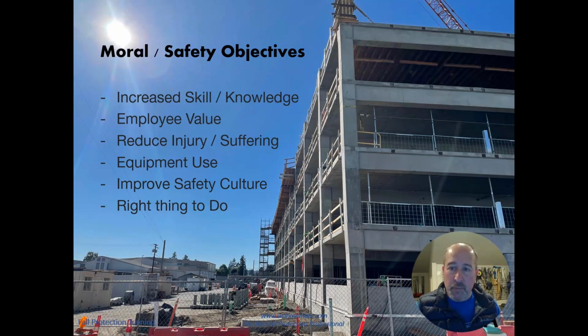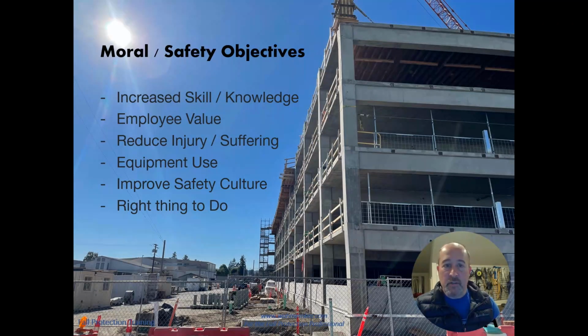We conduct training because we want to either prevent an accident or reduce the severity of an accident, so we don't have the human suffering occurring when somebody is injured or disabled due to the causes of a fall. So accident reduction and prevention is obviously one of the main objectives of conducting training. We conduct training to have people understanding how to use the equipment. If they're being issued a harness, SRL, lanyard, horizontal lifeline, whatever it is, we want to have them understanding how that piece of equipment works and have the confidence that they're using it correctly.